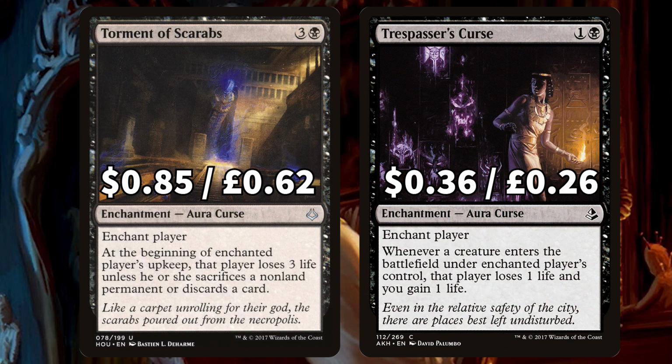Onto the final 5 we have Torment of Scarabs to make enchanted player lose 3 life on their upkeep, unless they sack a non-land permanent or discard a card, and Trespasser's Curse to drain your opponent for 1 life whenever a creature ETBs under your control, with you gaining a life.